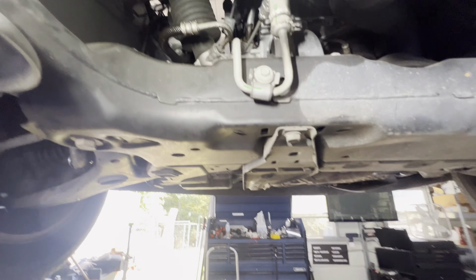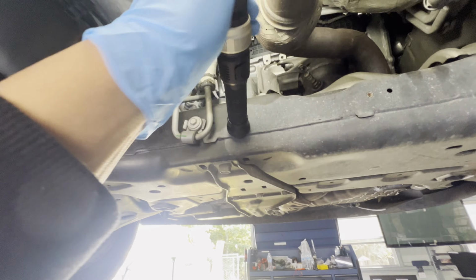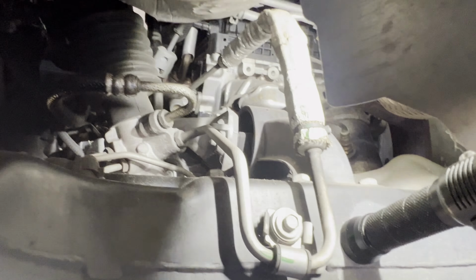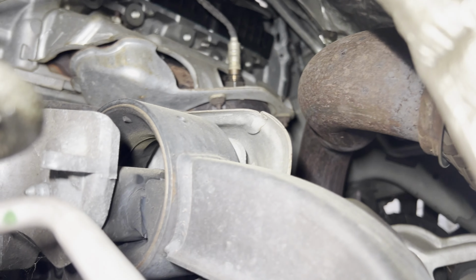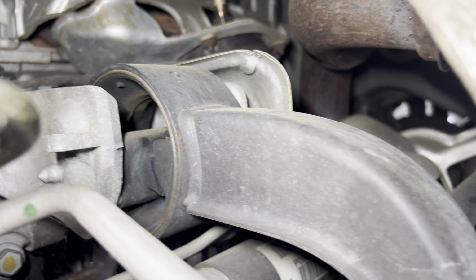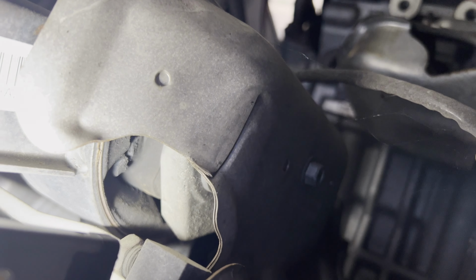And I think you can tell from here, it's right up here. You've got a good light, so it's right there. Look a little bit closer, and we can tell that that's pretty bad. See that crack there? We can see it better when we remove it, but from here you can really see it. Oh, that one is cracked there too.